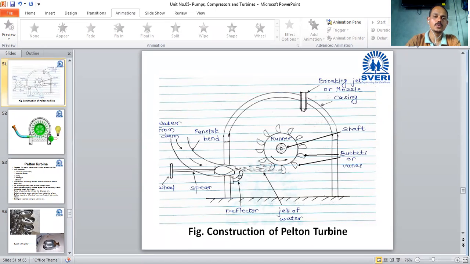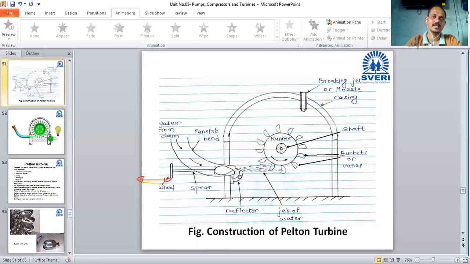Okay, so sphere is provided here. That sphere is used to stop the jet. Whenever we have to stop the jet here, at that time by rotating this wheel, the sphere can move in forward and reverse direction. Okay, या ठिकाणी हा या डायरेक्शन मध्ये किंवा या डायरेक्शन मध्ये मूव्ह होतो. ओके, ज्या वेळेला आपल्याला हे जेट थांबवायचं असतं त्यावेळेला आपण हा पुढे मूव्ह करतो, ज्या वेळेला जेट वाढवायचं असतं त्यावेळेला पाठीमागे मूव्ह करतो.